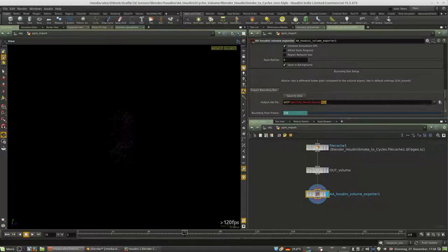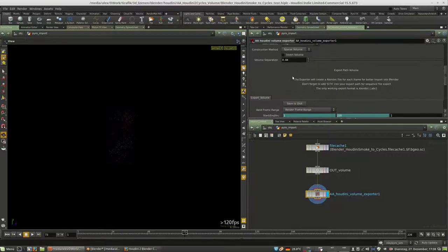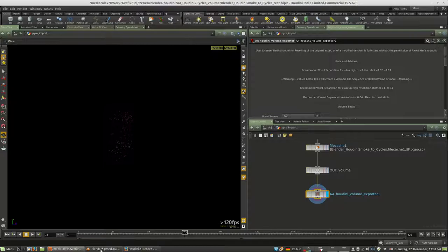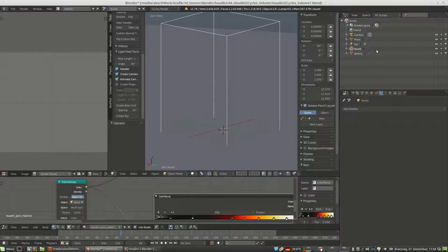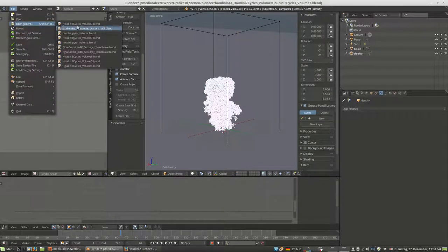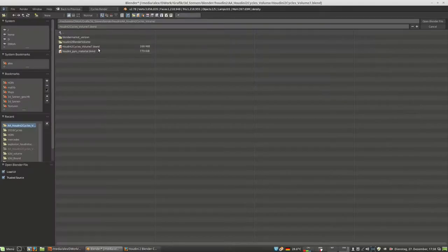I found out that the OBJ file is the best working format for a bounding box in Blender. I don't know why, but it's a fact. And when you have exported everything, you can come straight to Blender, and here are some important things to know. First, you open the example file which you get with my zip file. You open it.